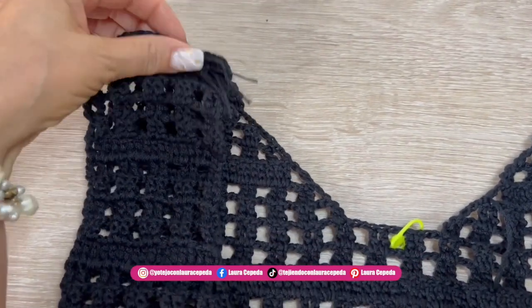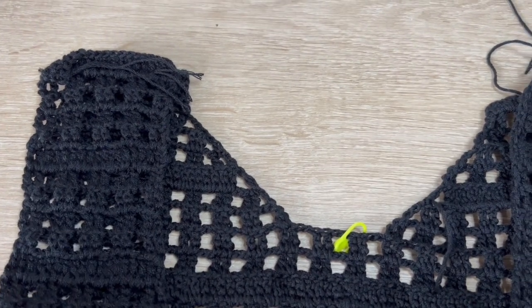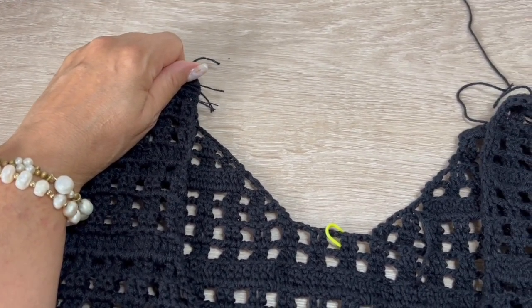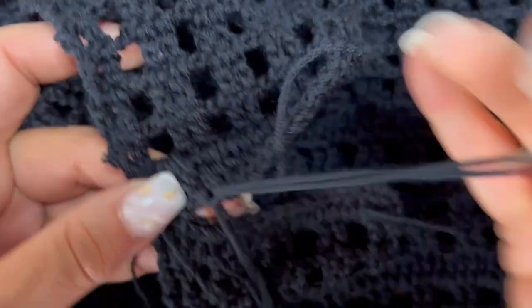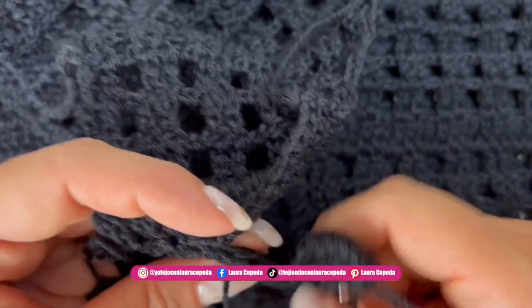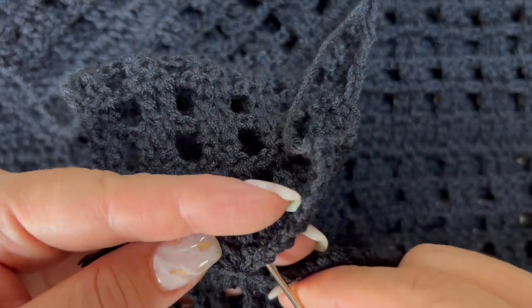Now to make the elastic we are going to change and use the needles. We are going to join only one shoulder and leave the next one free, because if we join both shoulders it will be difficult to cast on the stitches. Please before you join, check that you have the right side in the front and the wrong side in the back. I will take one stitch from one side and one stitch from the other side, taking both parts of the chain — if we only take one part of the chain we will open and pull the stitch. Remember the second shoulder we are going to leave it free to cast on the stitches.